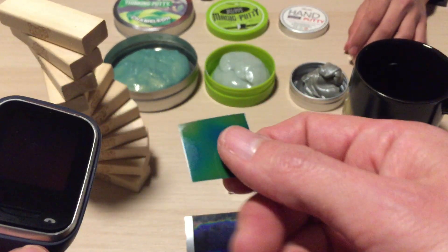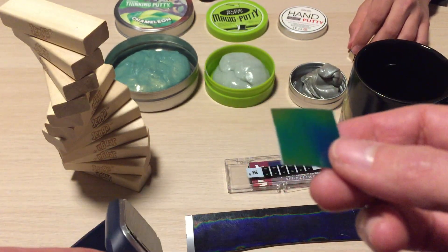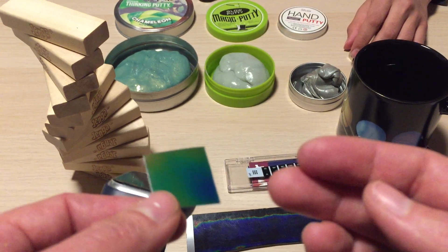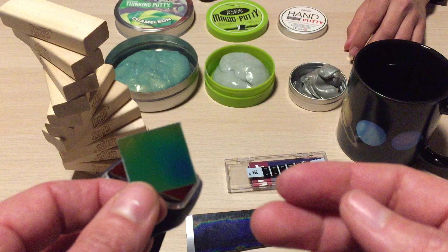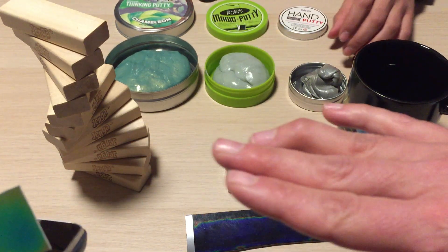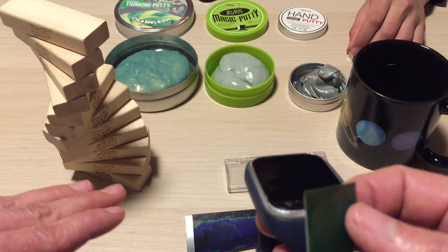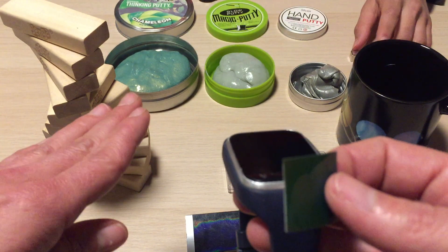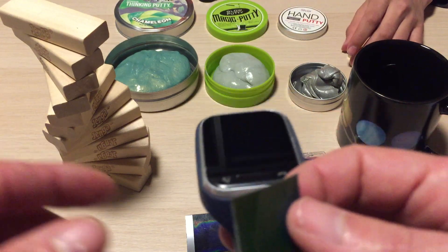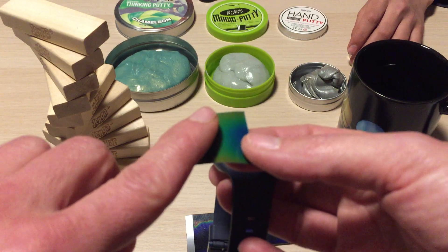This is called a liquid crystal, and the name suggests something about its state of matter. It's not a liquid and it's not a solid — it flows like a liquid but has a structure similar to a solid. It has regularly arranged molecules that go in layers, all oriented in the same direction, and slowly the different layers rotate. When they complete one full rotation, this is called the pitch.